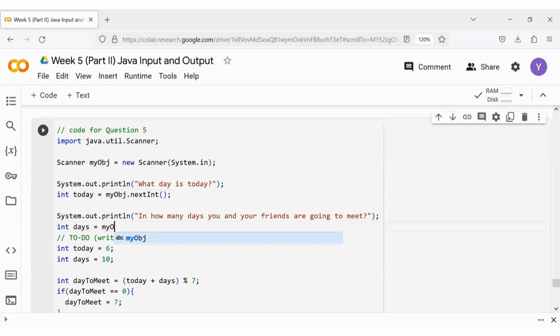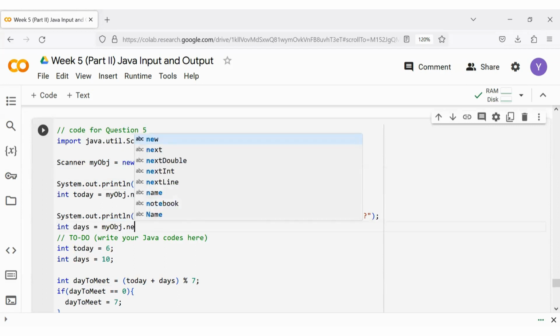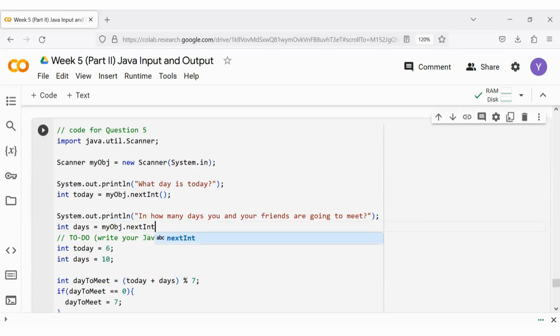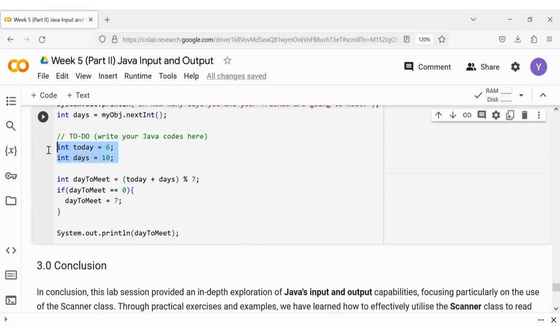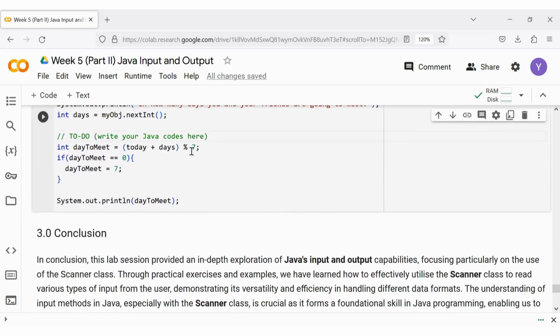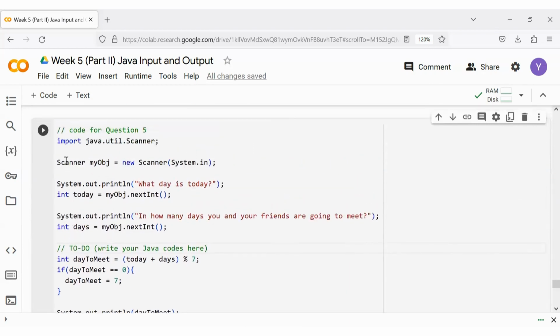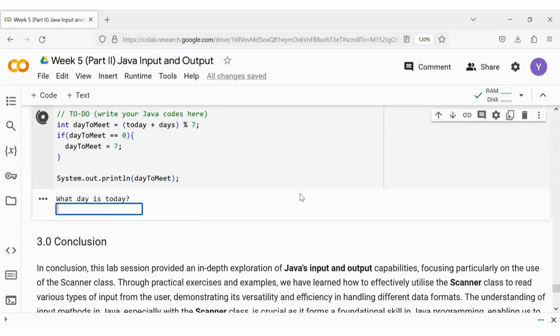We just use my object, which we have created here. And in this case, we have the same input method, nextInt. I'm going to remove this one because we do not need to assign the value. The value is basically based on the user input. Okay, looks good. Let's run this.